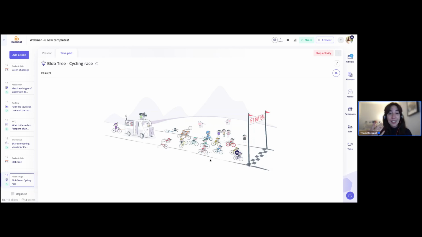And then as the facilitator, you can go in and say, okay, well, this guy is falling, so maybe I need to interact with this person and know if everything's all right. Clara here, if I was identified with my username, I would be able to say, oh, okay, so Clara looks like she's reaching the finishing line, which is good. Maybe some people are watching, some people are happy, some people are not happy at all. And this is just a great way to interact and know everybody's feelings in a really quick and very creative way.